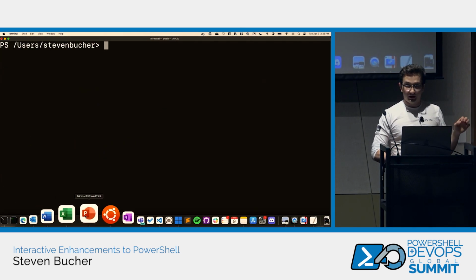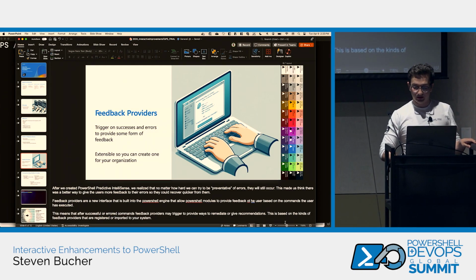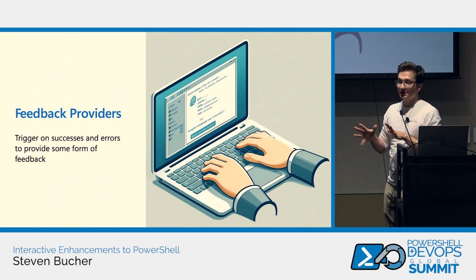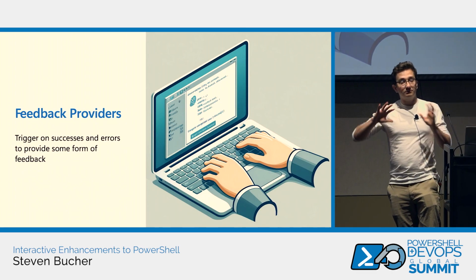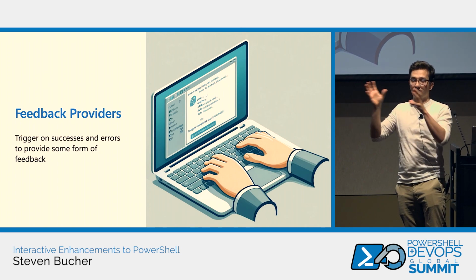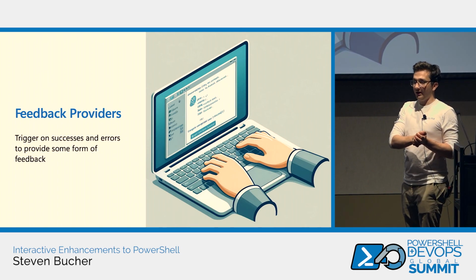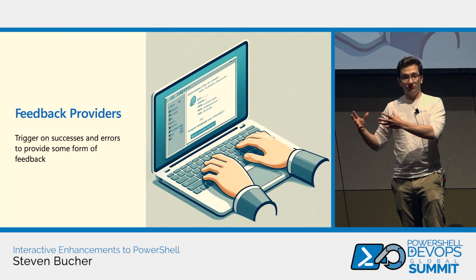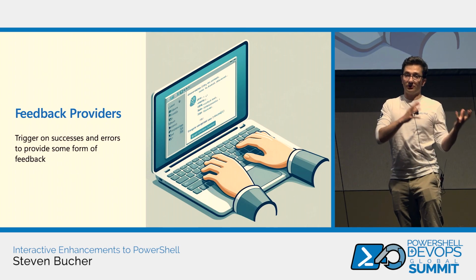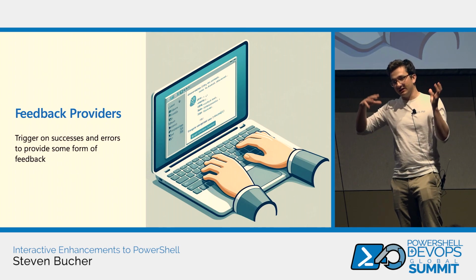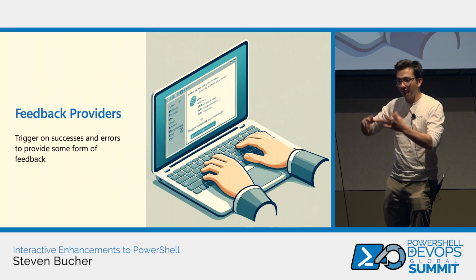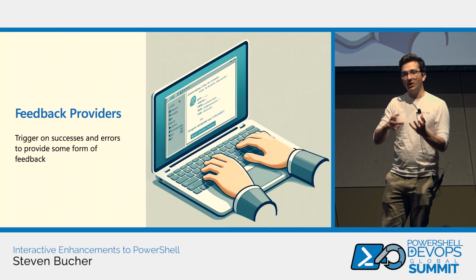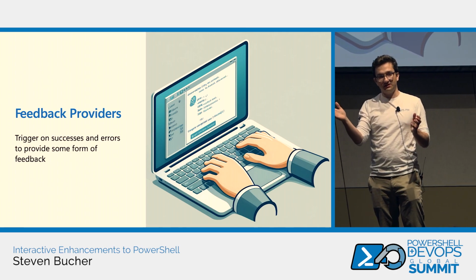Cool. Okay, I'm going to move on to something new that we're working on called feedback providers. Feedback providers are completely separate from PSReadLine. They are part of the PowerShell engine that we're working on. We created these predictors, and we were trying to be as preventative as possible to errors and issues that you're hitting in the command line. But we realized that no matter how good we are at preventing those errors, they are still bound to occur. And so we wanted a way, after you hit enter, to help assist the user.